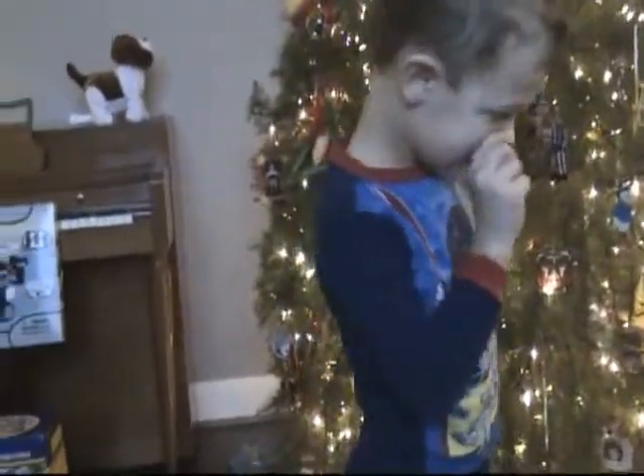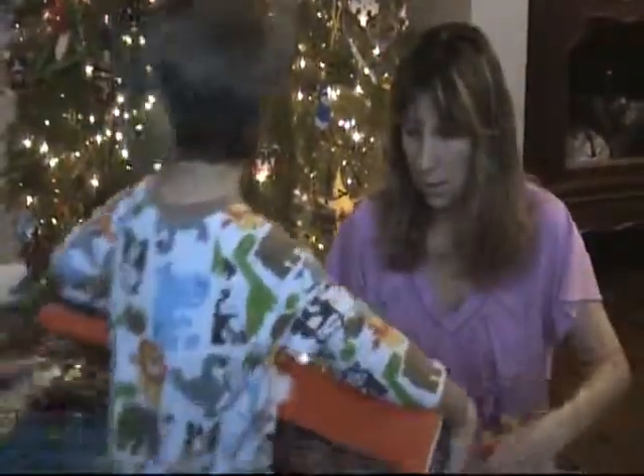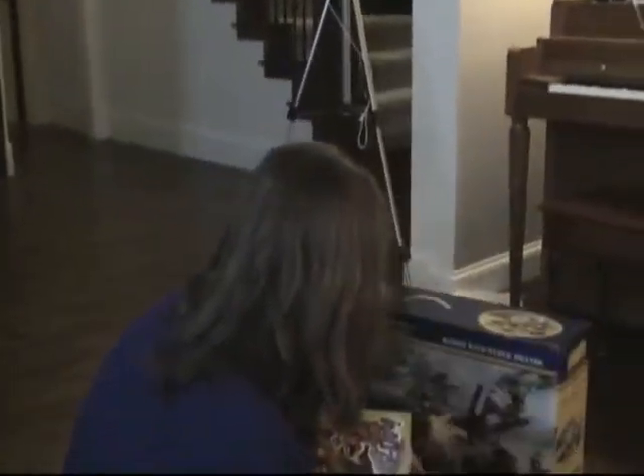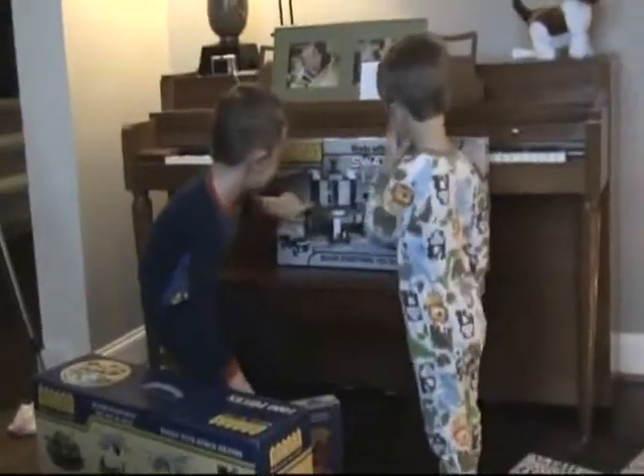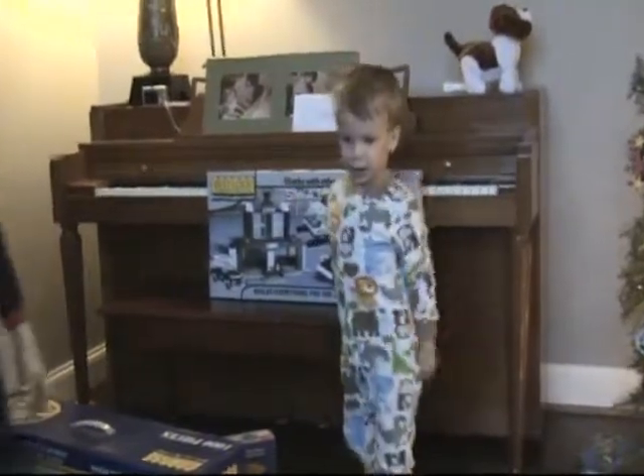I'm trying to take it out for you, baby, so you can play with it. Oh, you got this! Yeah, those are for sharing. Look at everything! You got a Jeep with a cage on it, and look at that — this is a Tail Head. Let me see what it is. Oh my goodness, you get to put that together.